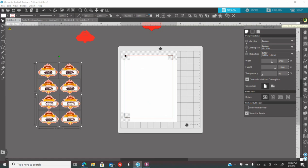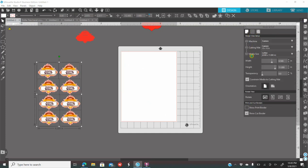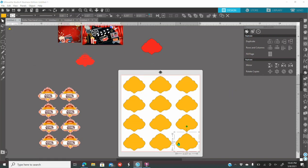You're going to go back to your paper icon on your right. Click on the third option right here and turn off your registration marks. Now, the first icon again, the paper, the first option. Remember where I told you to put 8x11 because that was the paper size that you're going to be printing on. Your media size, now you need to change to 12x12 because that is the cardstock that I'll be using to cut my offsets. So you just place one of your offsets there. Make sure it's selected. Go to your replicate icon on your right, and where it says fill page, click on it, and it's going to fill this up.